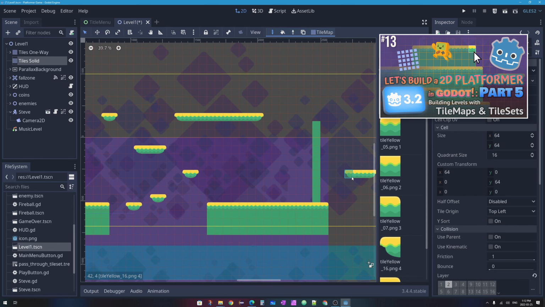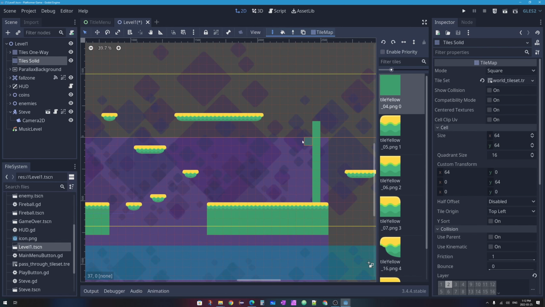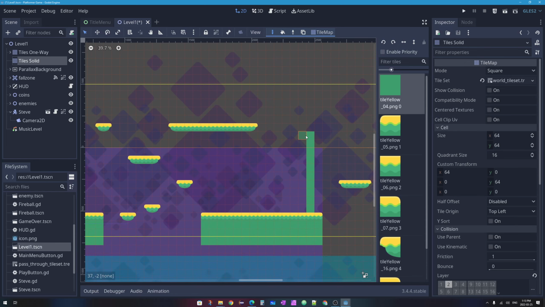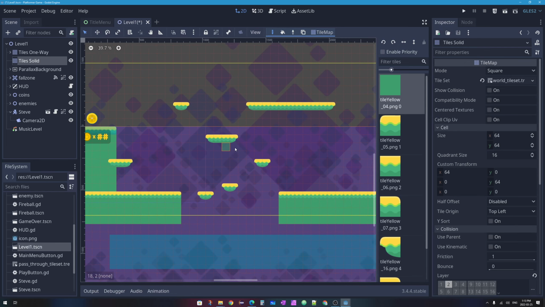But what I'm going to do is actually speed this part of the video up because I'm going to assume that you know how to do this process. You're going to see me draw two walls up high, actually above where the camera can currently see. I'm going to reorganize some of my platforms so that I can actually get up to the top of the walls without having to do wall jumps if the player can't quite do them yet or hasn't mastered wall jumps yet.